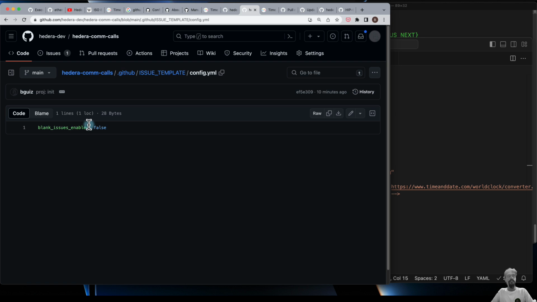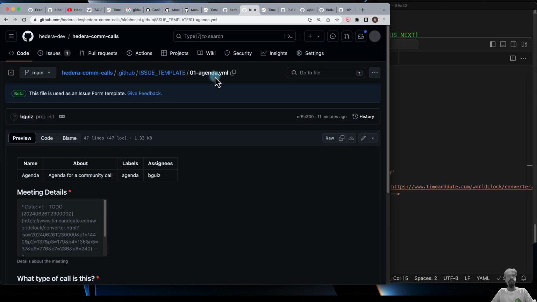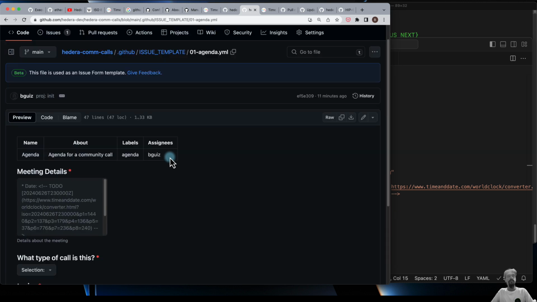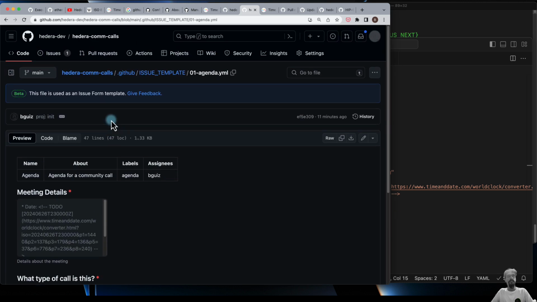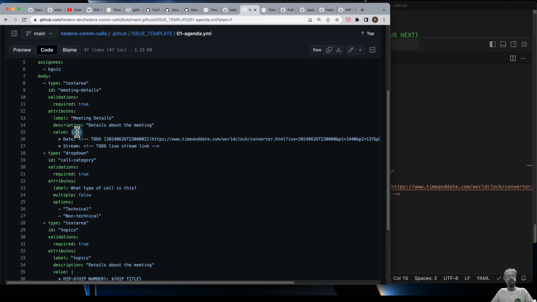And that requires two things. So a config.yml, which is like the top level config, and it is just used to disable free-form issues, right? So that the only way to submit an issue is to use one of the provided YML files, and this is the one that's been provided. This is kind of rendering a generic YAML view, but I think it'll be easier to see it this way. So there's basically 3 fields that you need to fill in.